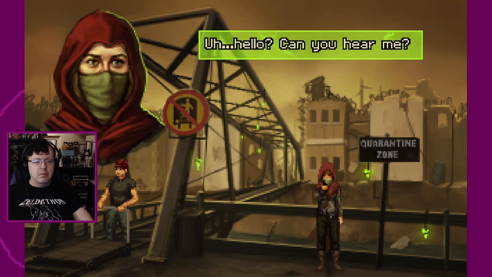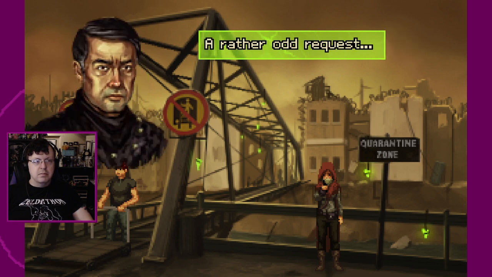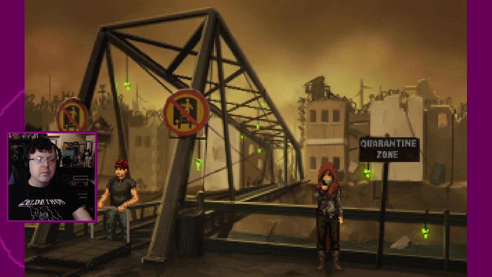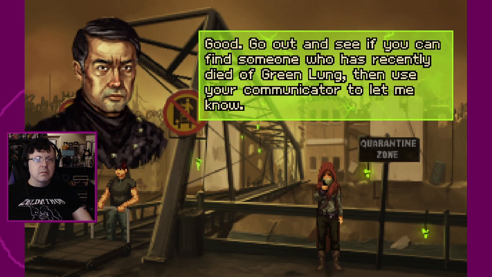Hello? Can you hear me? Yes, loud and clear. Can we prove that I'm dying? I need proof that I'm dying. A rather odd request. Yes, but if I'm going to get into the quarantine zone, I need the gatekeeper to think I'm sick enough. I may have a plan. I just hope you aren't faint of heart. Trust me, I'm not. Good. Go out and see if you can find someone who has recently died of green lung. Then use your communicator to let me know.